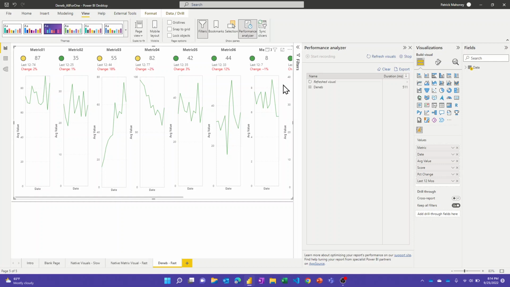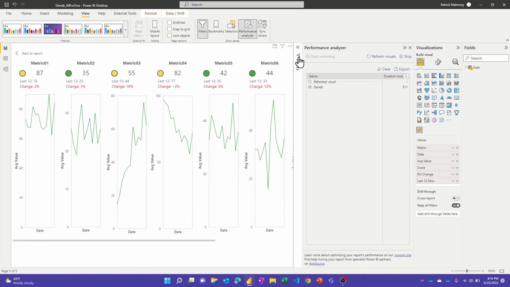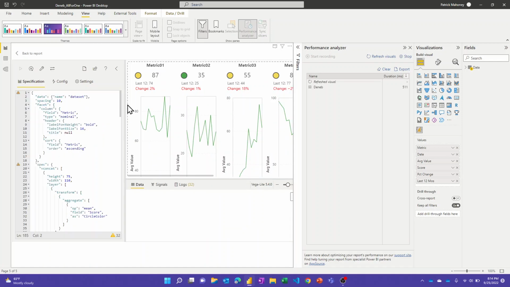And so again, there's some learning curve to pick this up, but it's well worth it because it gives you a ton of flexibility. And I'll just go into edit mode here just to give you the gist of this. I'm not going to do a detailed build on this one because it's not very pretty and nobody should want to replicate this exact visual, but I just wanted to show the gist of it.